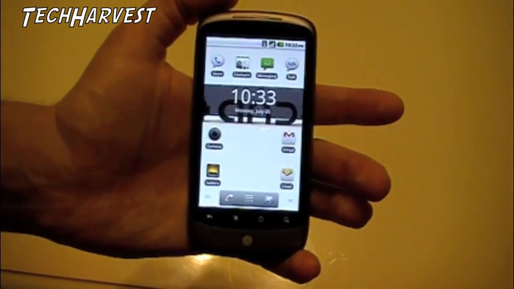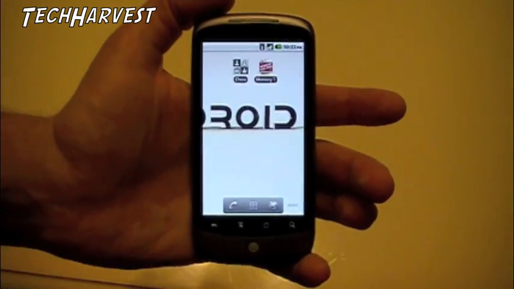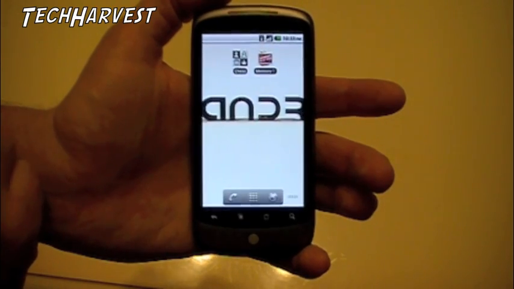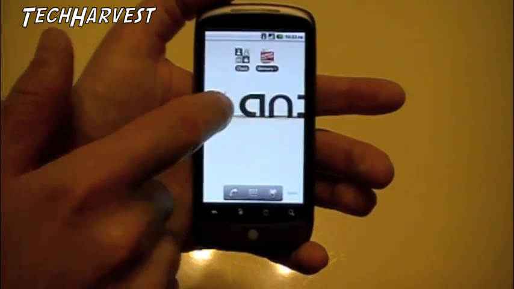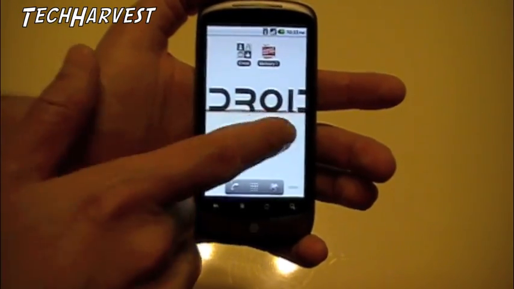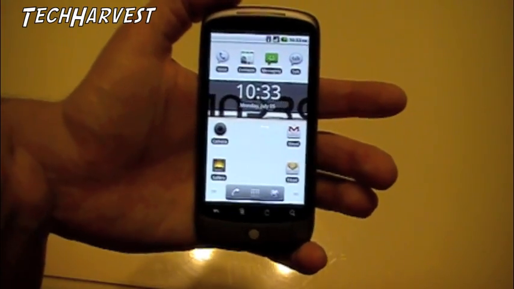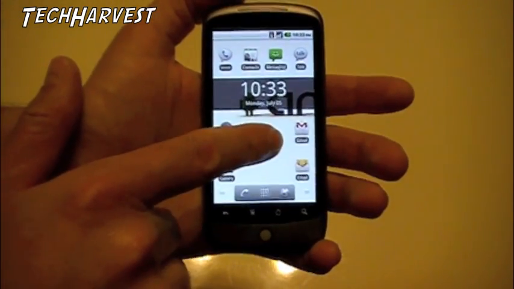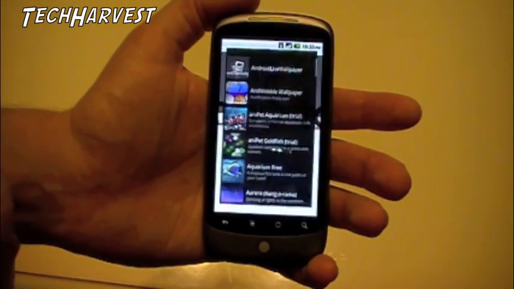So, as you see right there, just a white background with a moving Android logo on it. Which is kind of cool if you want a brighter background. There's not any interacting with it, but it still moves, which, like I said, if the phone does it, you might as well use a live wallpaper on there. At least that's the way I look at it. Let's go to the next one.